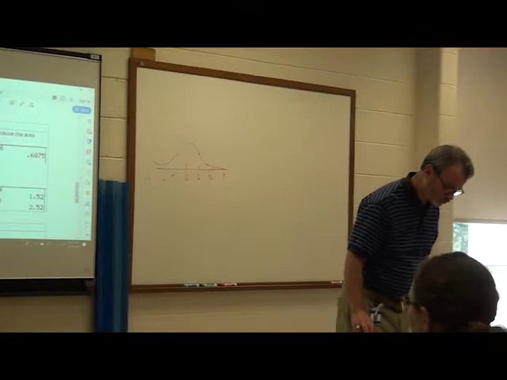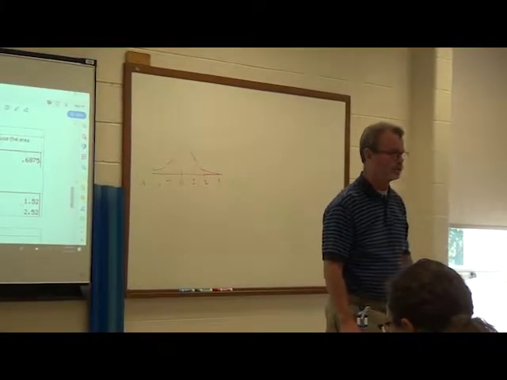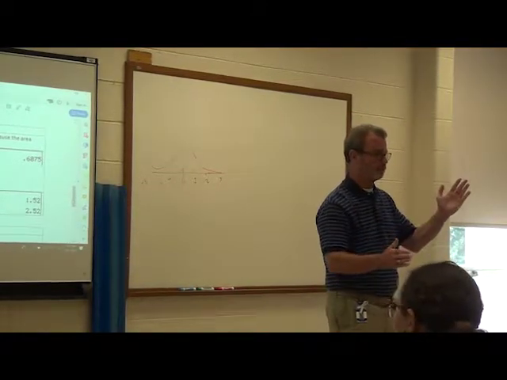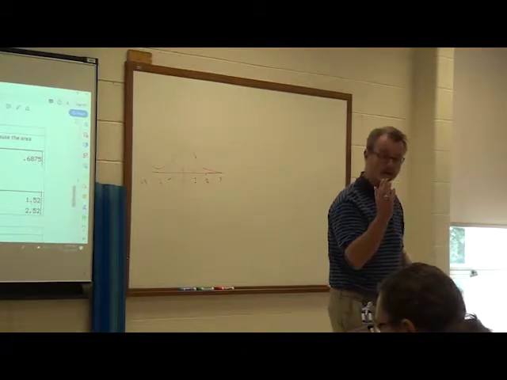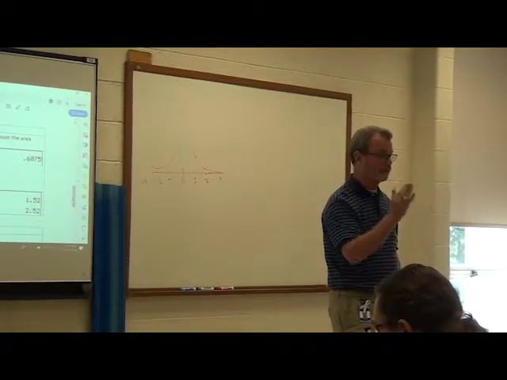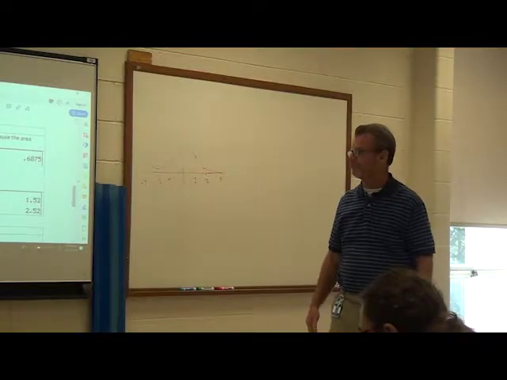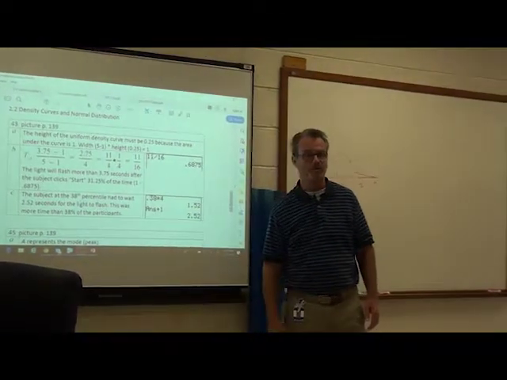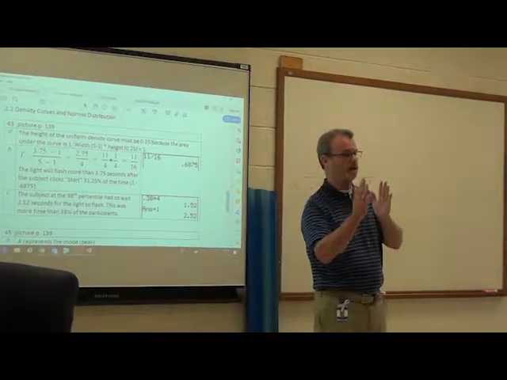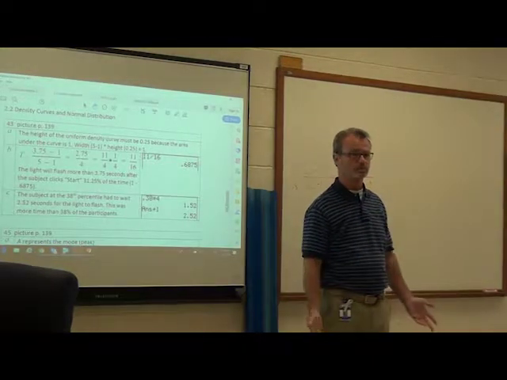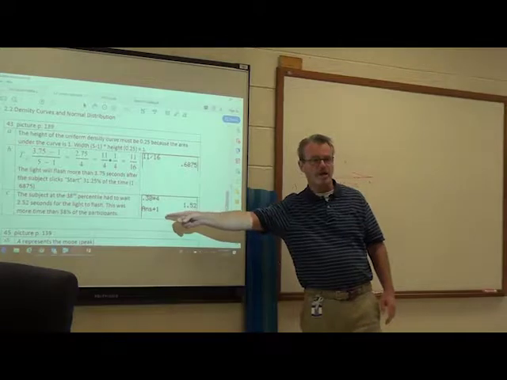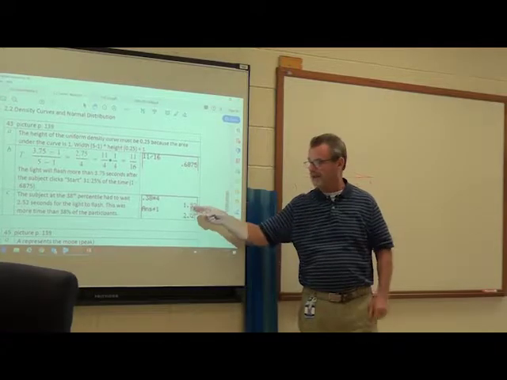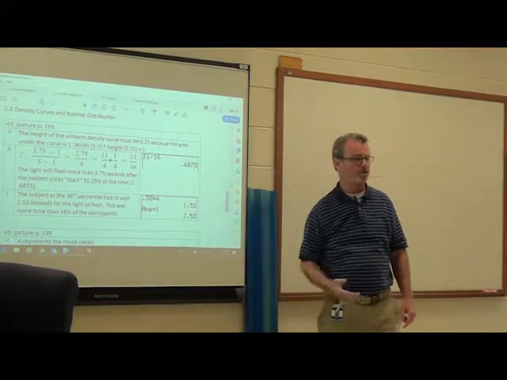C, what's the 38th percentile of the distribution? So you want to find where 38% of the graph is to the left. So it's going to be to the left of, in this picture, to the left of 3 seconds, yes? Because 3 seconds would be the 50th percentile. So it has to be to the left of that. So we're saying 2.52 seconds would be 38% of the data to the left and 62% to the right. So there's the slide again. 38% of the width of 4 is that, but I have to slide everything one to the right because the graph starts at 1.